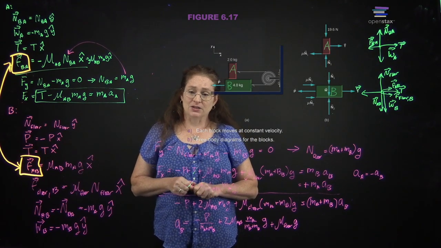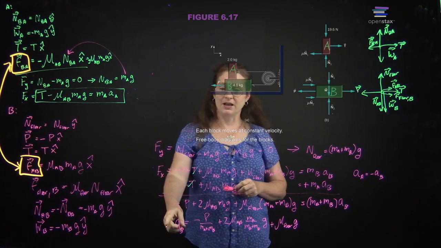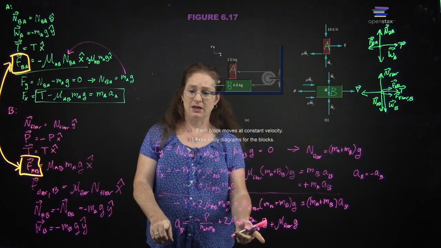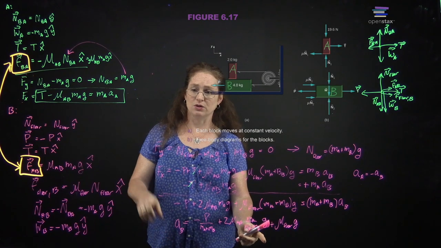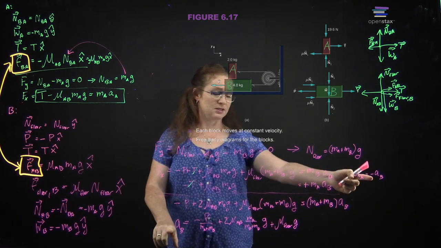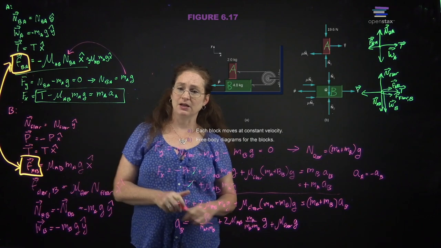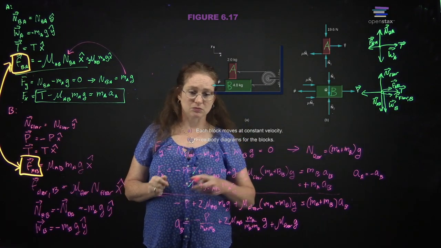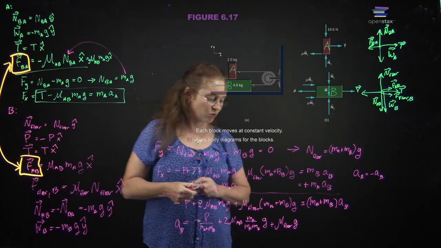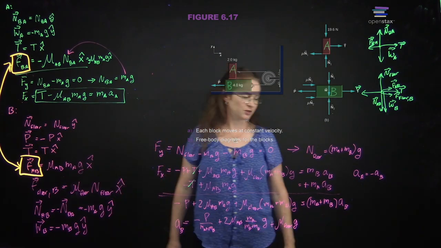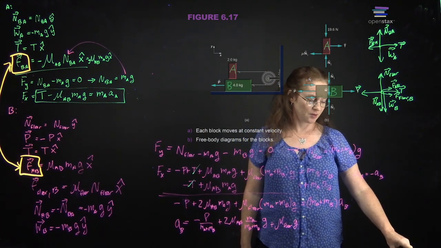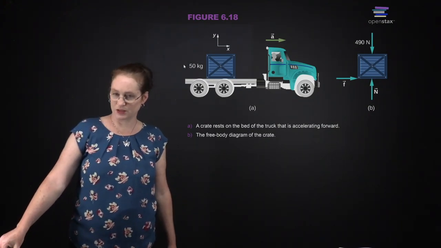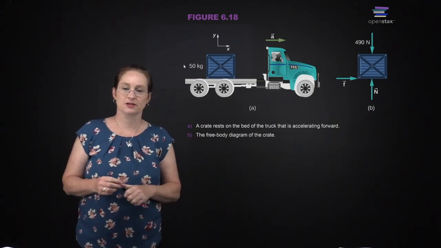We can go back in and solve for tension in the string. I think I'm going to skip that. You could plug this in, and I would actually flip the sign and plug it back in here because that's the simpler expression. But that's a few more lines of algebra. I think we've done enough with this problem, so we're going to stop this problem right here. All right, so now we're going to continue with a slightly different problem.